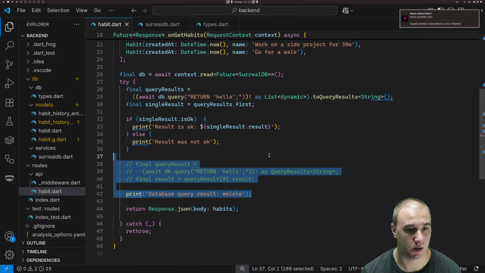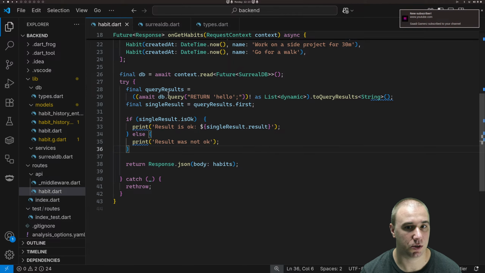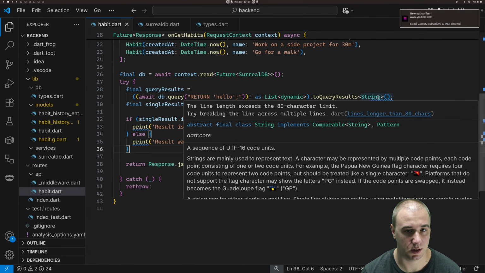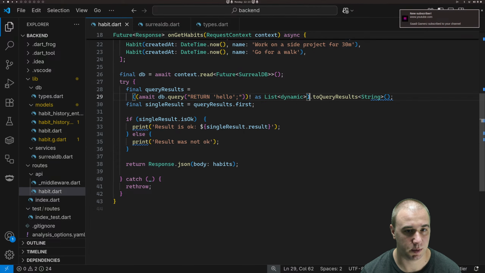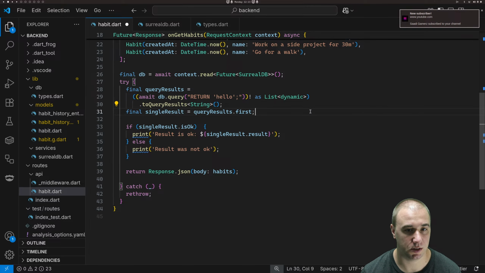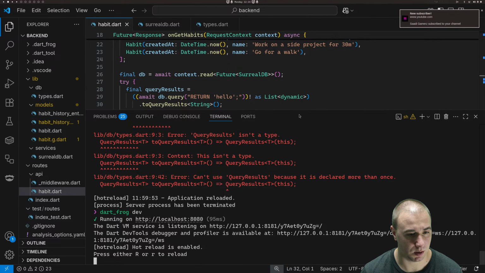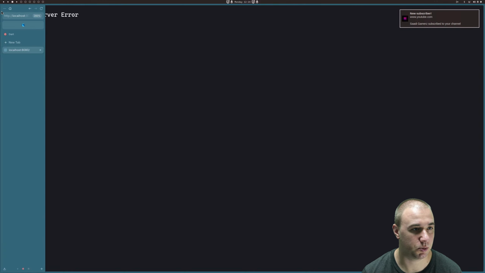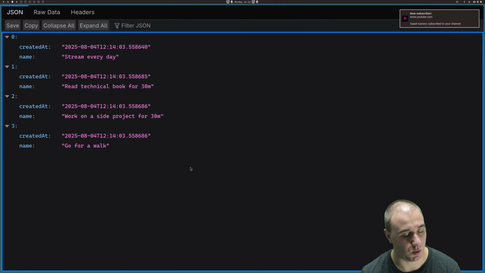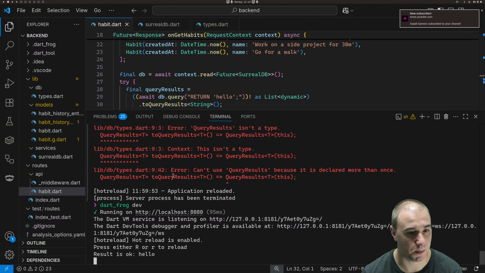All right. So we don't need this. This starts to look a little bit more decent. This complains about character limit. Oh, well. Always complains about something. We'll see if we can get rid of this dynamic in the future. So yeah, let's see what that does. It compiles, which is not surprising. Okay, we got success. Result is okay, and we extracted the value hello.